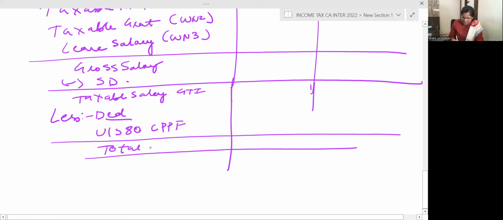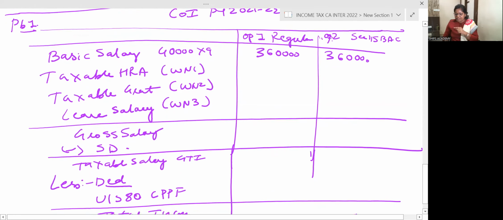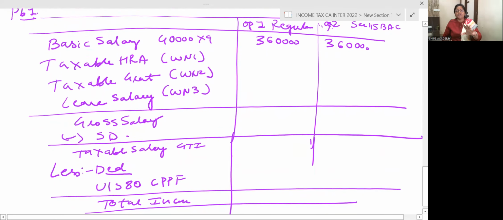Anyone in the class feeling my speed is more? 2 seconds, I'll wait, you can write down. The neat presentation. Ma'am, how much HRA is, we will do it separately. And HRA exemption is not allowed in the alternative tax. See, I always tell you to work vertically, complete one first. Sale of shares long term, bonus, so one at a time. But for this you have to do left and right.